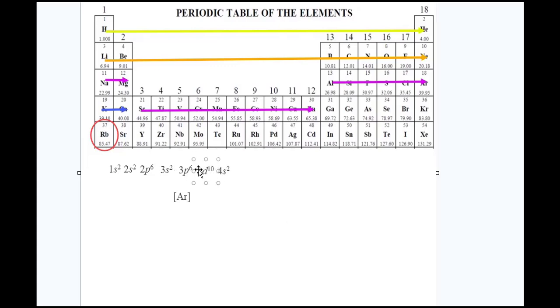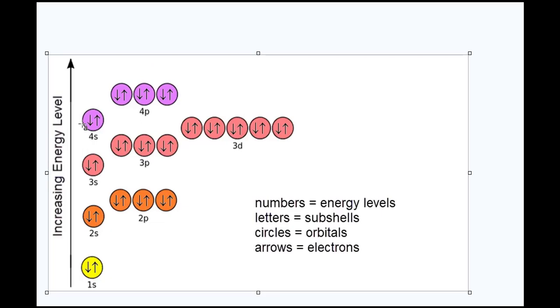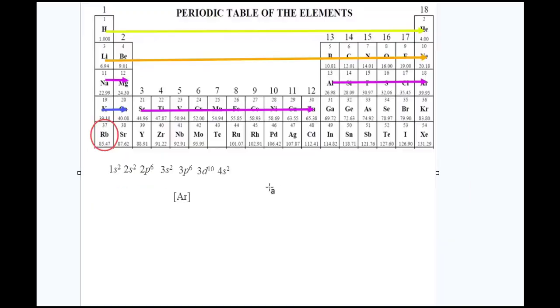So this 3D is buried because it is lower in energy. It's close. The 4s and 3D are really, really close together. But when you have ionization, when you take electrons off of things, you take them off the top energy level. If any of these transition metals ionize, lose an electron, they're not going to lose their 3D first. They're going to lose a 4s first.